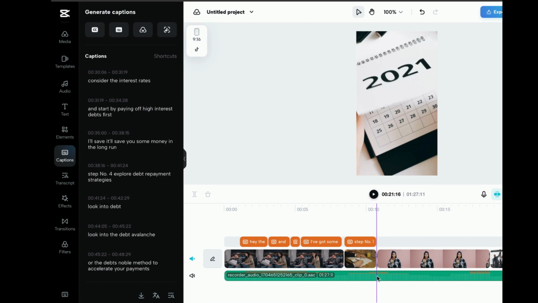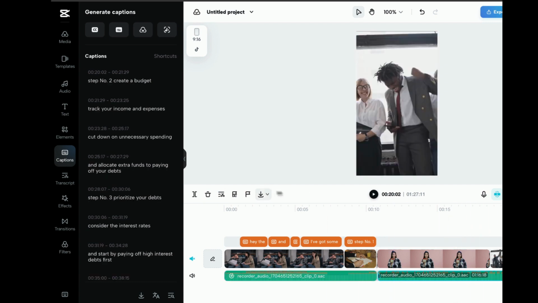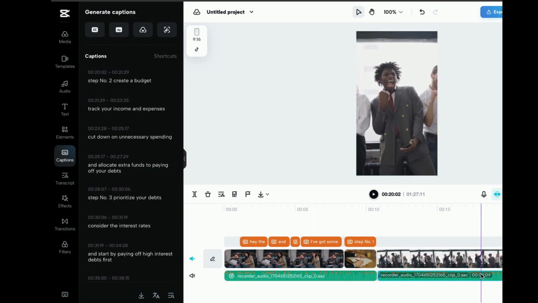Okay, and then I also want to get rid of this audio over here. So I'm going to go in and I'm going to cut this audio. So we can click on that little, let's come to this part over there. Click on the audio, and I'm going to separate that there. Okay, let's just come in, click on the audio, clip it. So let's just come in and delete that.